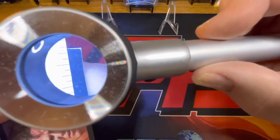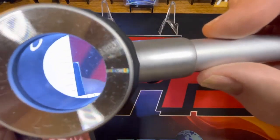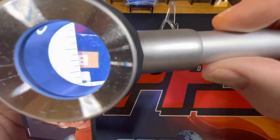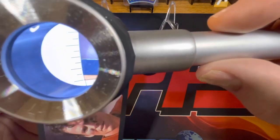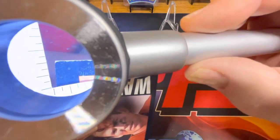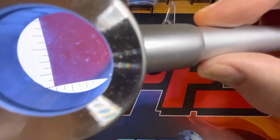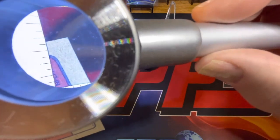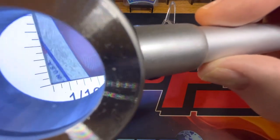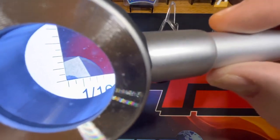This card also has something to do with 87 Donruss, which is notorious for chipping white corners. There were some unscrupulous collectors back in the day who used a sharpie — or sometimes model paint — to touch up those corners. If they used a sharpie, there's always bleed-through and you can tell. Look how close this gets — you can see any bleed-through even if it's minor. This is only a Steve Watson card, so I doubt anybody did that, but that is something you can detect by getting close up to the card.